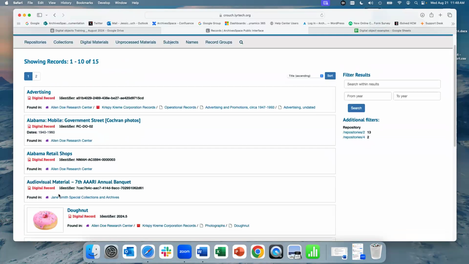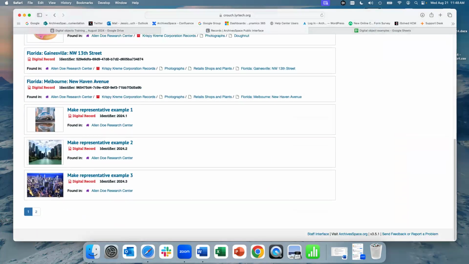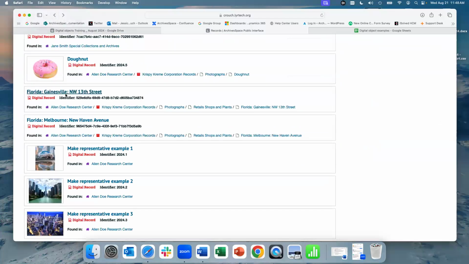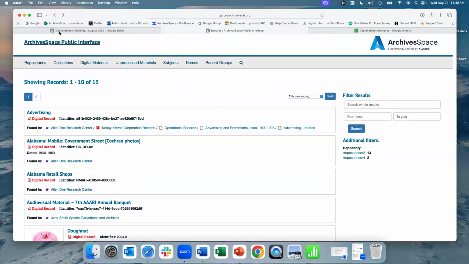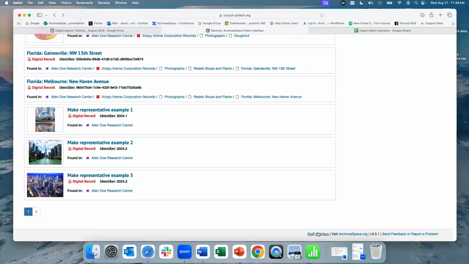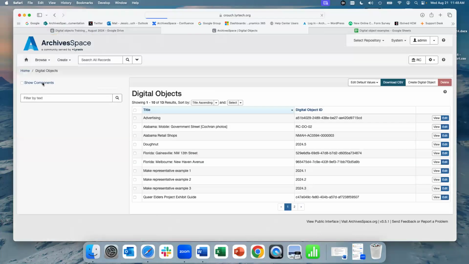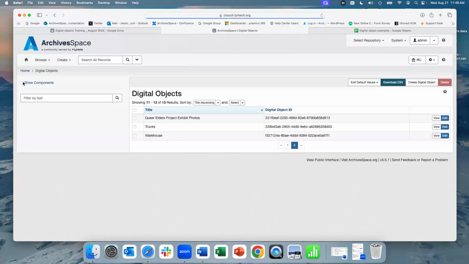Someone else asked if you could use both label and title. Yes, you should be able to use both label and title. I've never done it, but we can do it together and test. Let me get back to the staff interface. Let's browse our digital objects and go to our component records.